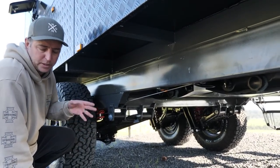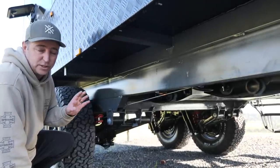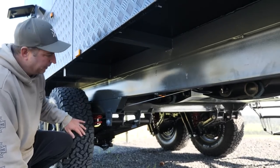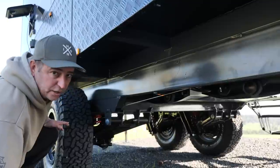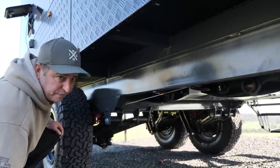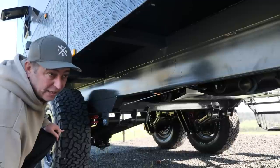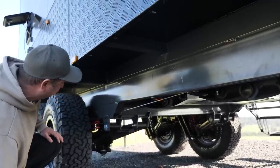A lot of people get that a bit confused, but it's between 70 to 100 kilos, I do believe, depending on if it's a single or dual axle. So we went with the Enduro independent suspension. We've towed it up the road here, and I've towed it from the factory, and it absolutely tows like a freight train, this thing. I've never had a caravan that towed this well, so I'm super happy about that.